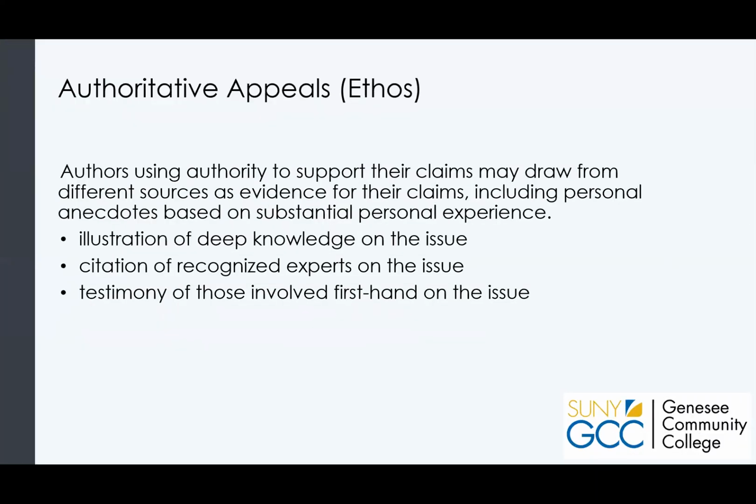Authoritative appeals are ethos. Authors using authority to support their claims may draw from different sources as evidence for their claims, including personal anecdotes based on substantial personal experience. This gives an illustration of deep knowledge on the issue, a citation of recognized experts on the issue, or testimony of those involved firsthand with the issue.